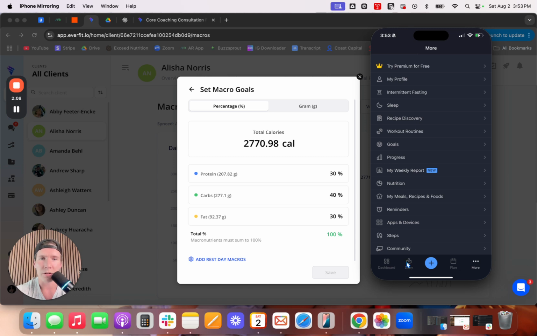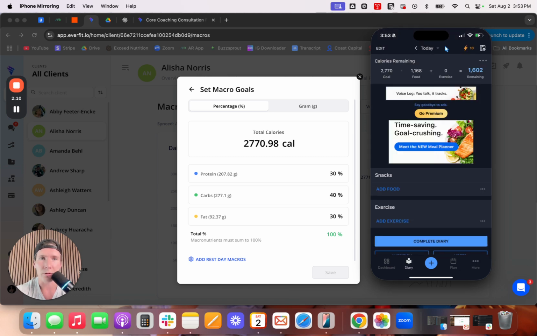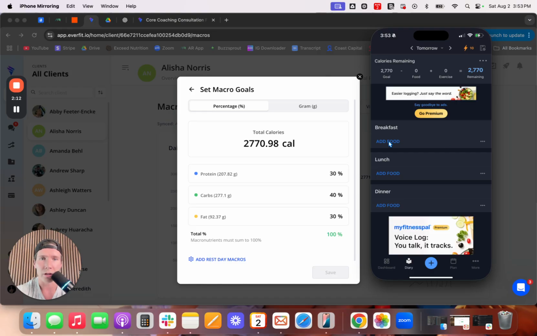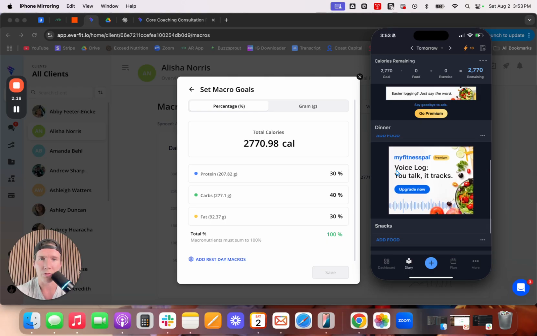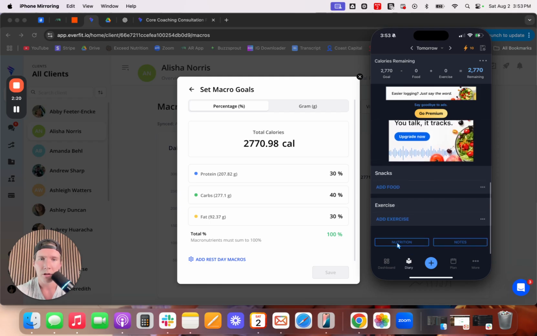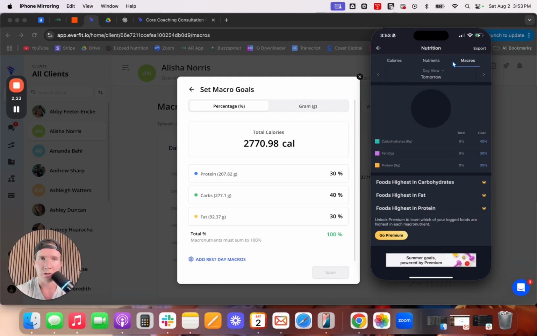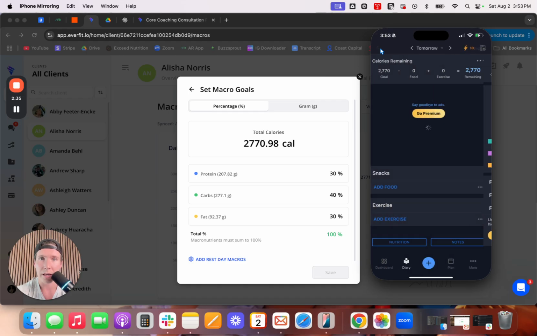Now, if we go to Diary and we start adding food, let's go ahead for a new day here and take a look. Now we have this many calories remaining. And scrolling to the bottom, before we start adding food, scrolling to the bottom of your diary, click on Nutrition, and then toggle over to the Macros section. Here, this is going to tell you what your total amount of carbs, fats, and proteins are that you tracked. So if you've ever heard us talk about pre-tracking your food, this becomes very helpful for us and for you.